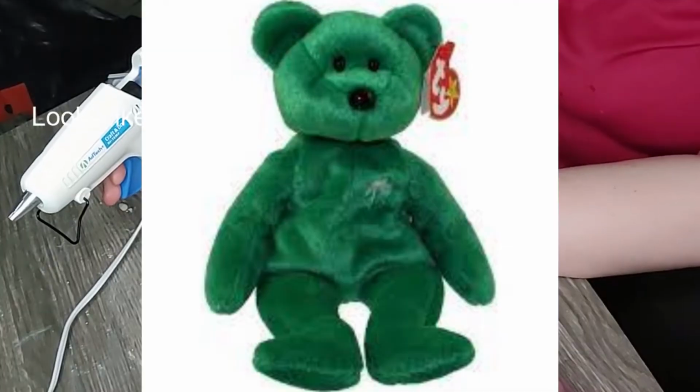So I ended up flopping big time on the first go. The face just cracked way too much to be able to even repair it. It just was not going to work out. So I ended up getting out another plushie besides the rabbit plushie. It was a green beanie bear.